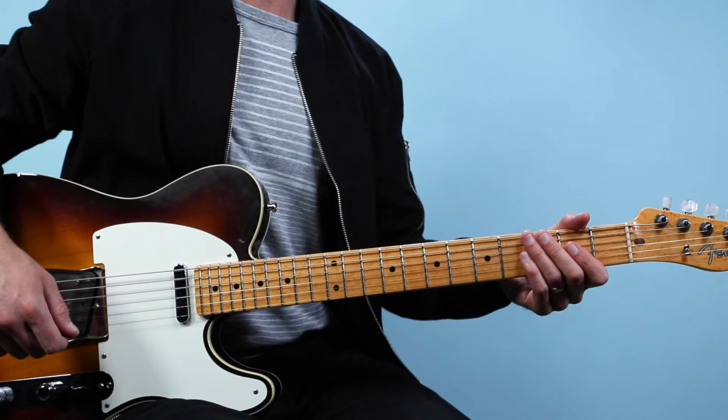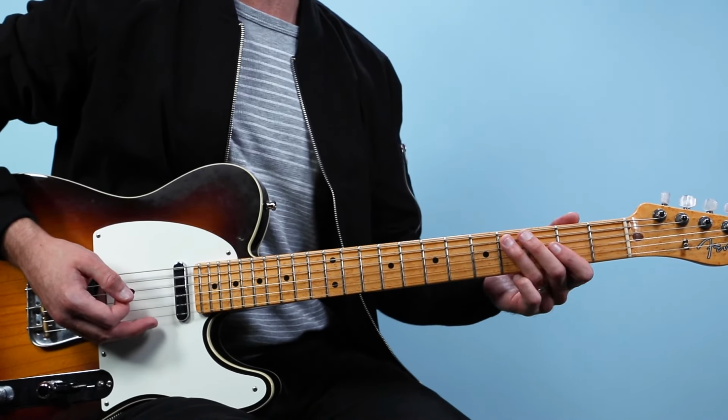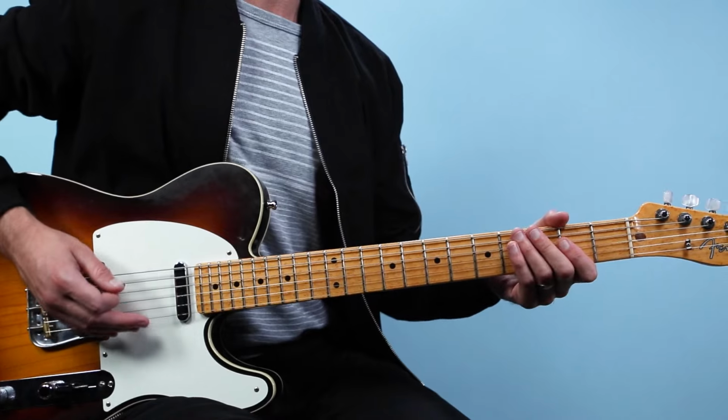So moving on, we're gonna go into the chorus, and we come out of this E blues riff into an A chord. It's gonna sound like this.